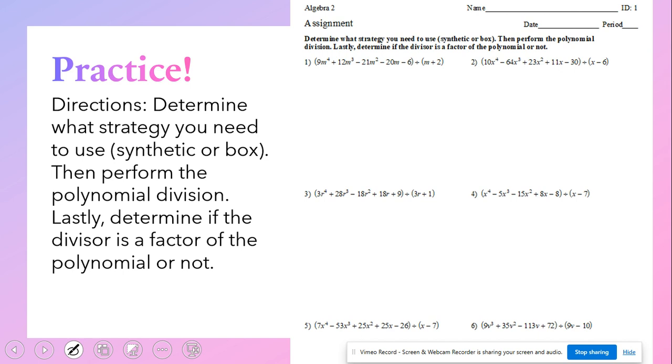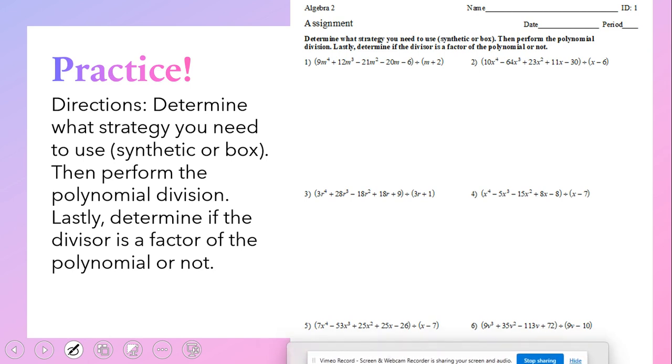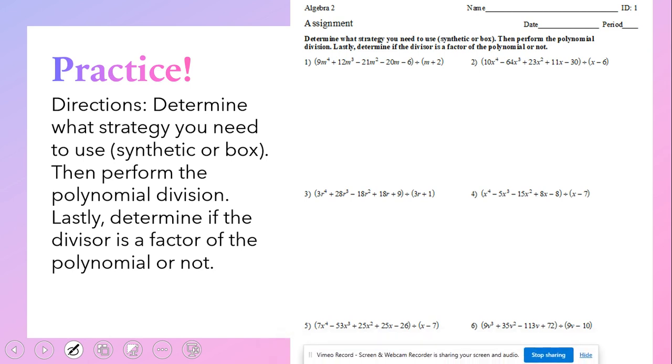We do have another strategy in our toolbox. After you finish the division, you still need to determine if the divisor, what we're dividing by, is actually a factor of the polynomial or not. Use the factor theorem in words. Be like, by the factor theorem, since the remainder is 0, we found a factor. Or by the factor theorem, since the remainder is not equal to 0, the remainder is 3, we did not find a factor, or whatever it is. But yeah, I hope this was a straightforward lesson, and I hope you have fun doing synthetic division today.